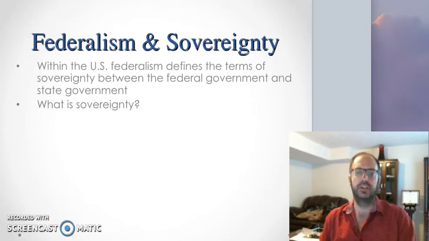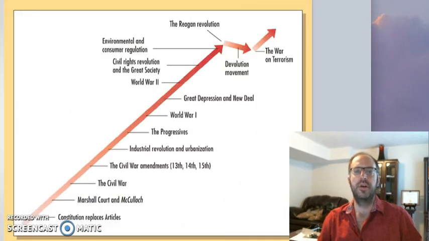A side note, however: this is one of those things where it's important to note that the practical definition of sovereignty really involves just other nations recognizing you as a sovereign nation, or in our case, the federal government recognizing you as a sovereign state. This is why issues like Catalonia in Spain, Palestine, any number of these regional conflicts across the world are far messier than the simple textbook version. But for the upcoming quiz, you should be aware of those three conditions and be able to tell me what they are.